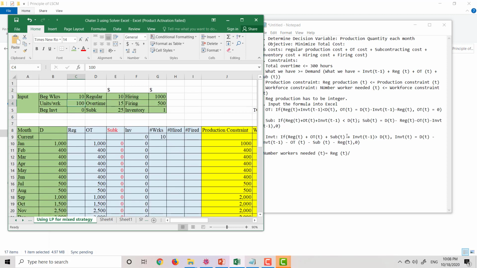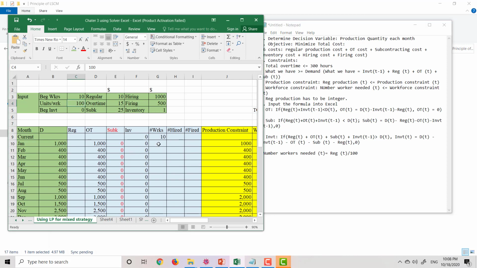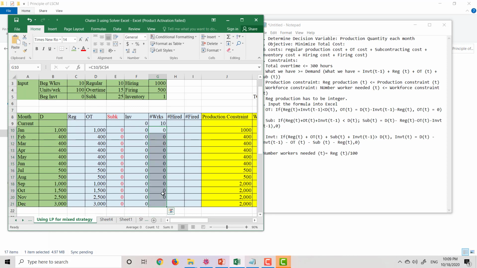So divide by 100. I will input it here: equal to the regular this month divided by the units per worker. I fix this cell because I will not change it, it's just 100. After that I will just copy and paste.